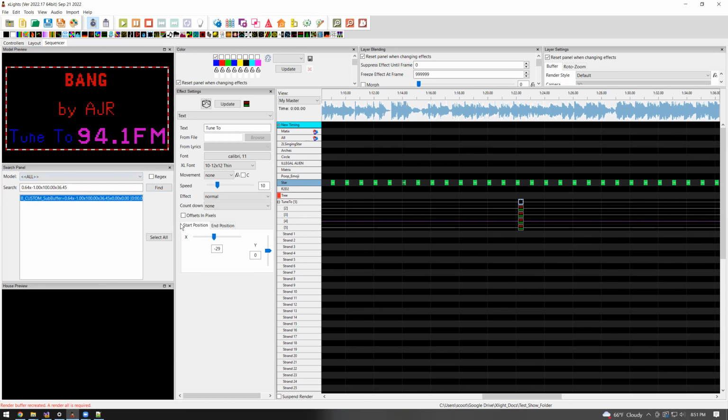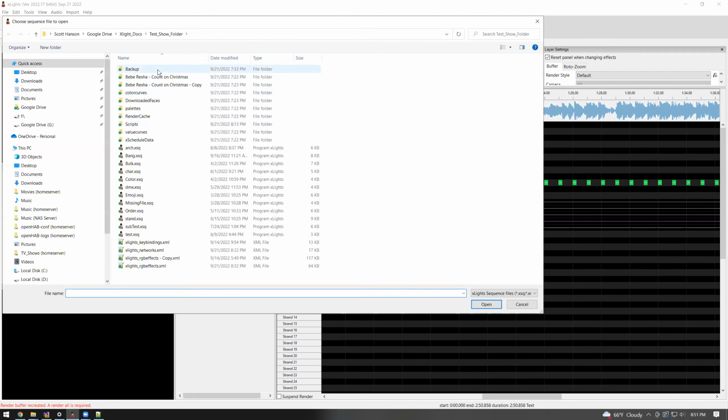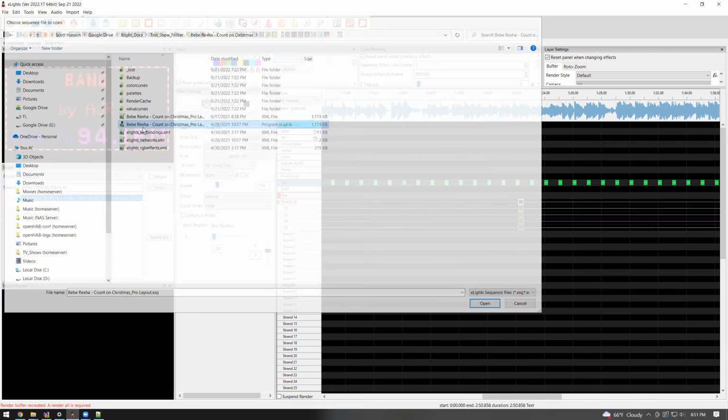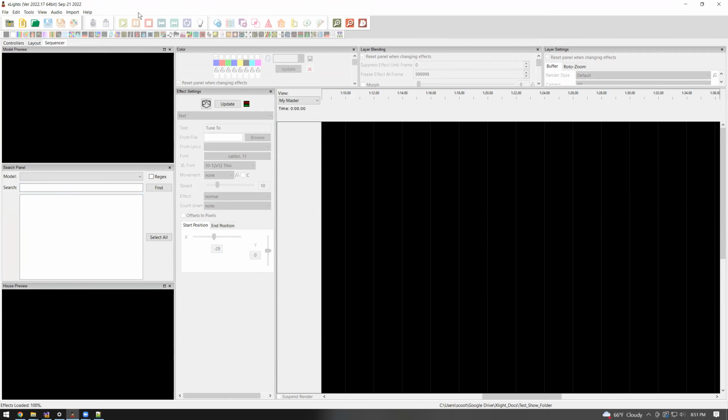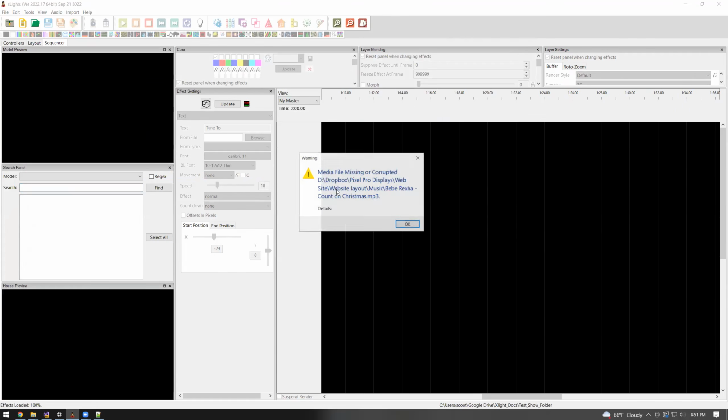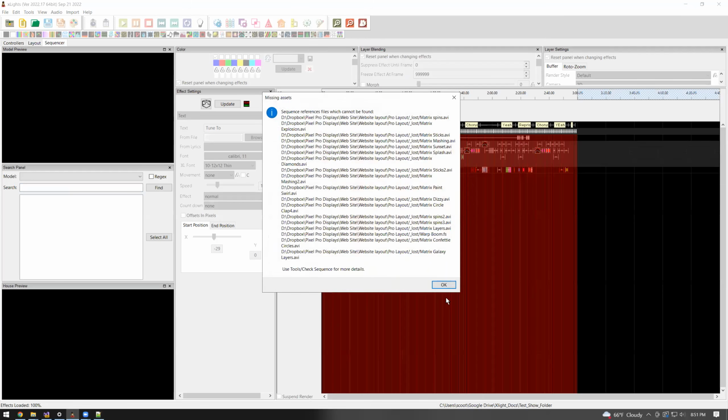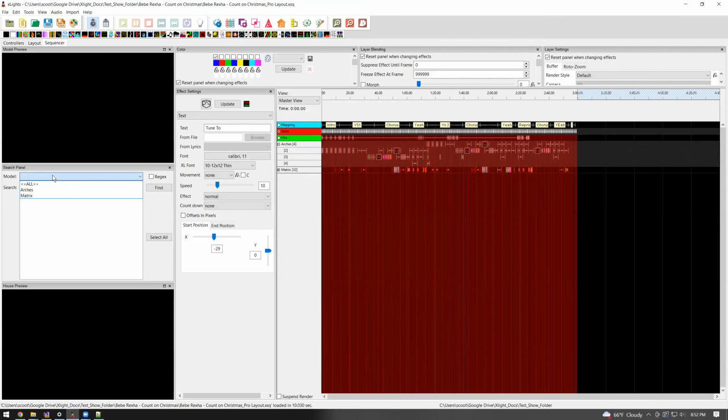But you can basically find settings. Let's say you have a sequence like this. Lots of errors.